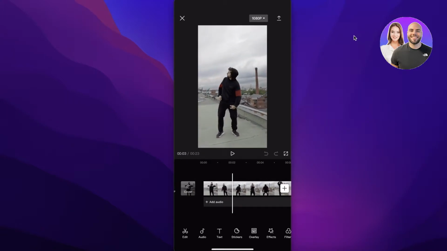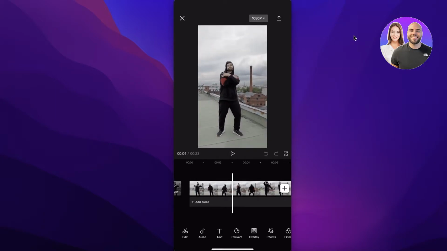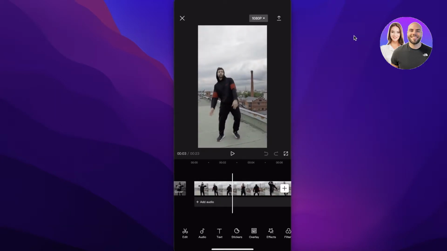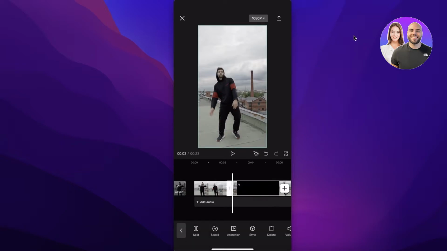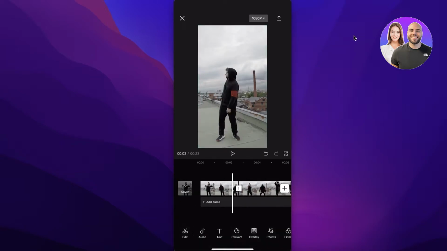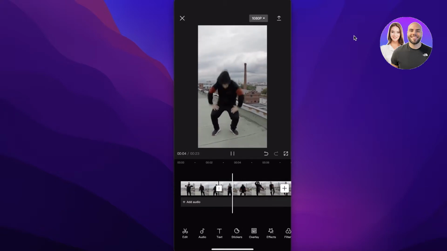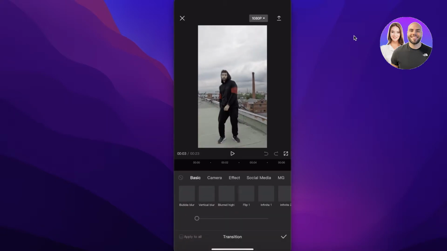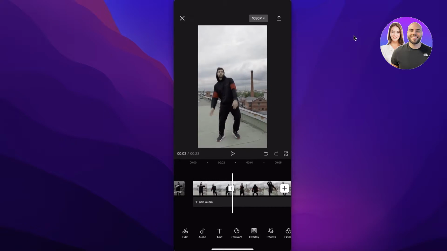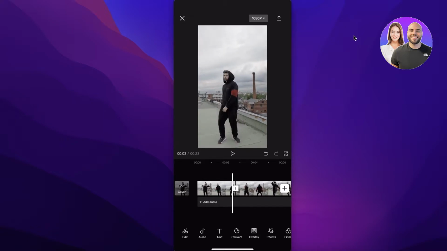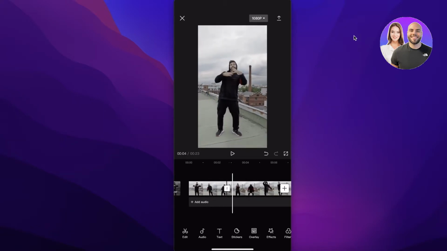So what I want to do is maybe add my first effect when the person starts dancing. So what I will do is put my preview right over here and go ahead and click on edit and click on split. And once I split it from over here, I'm just going to preview it like so. Once I have the preview over here, once I've split it in that section, what I like to do is I just like to expand it a little.